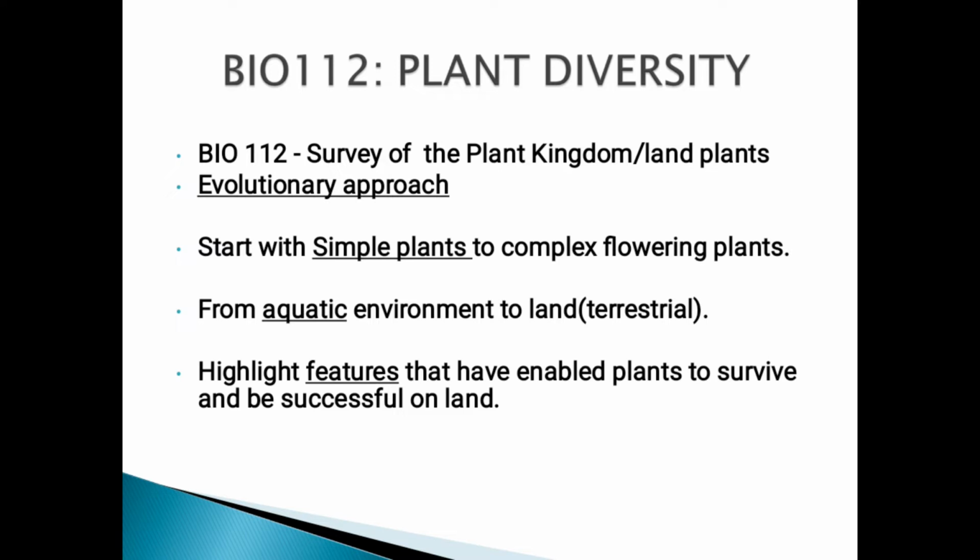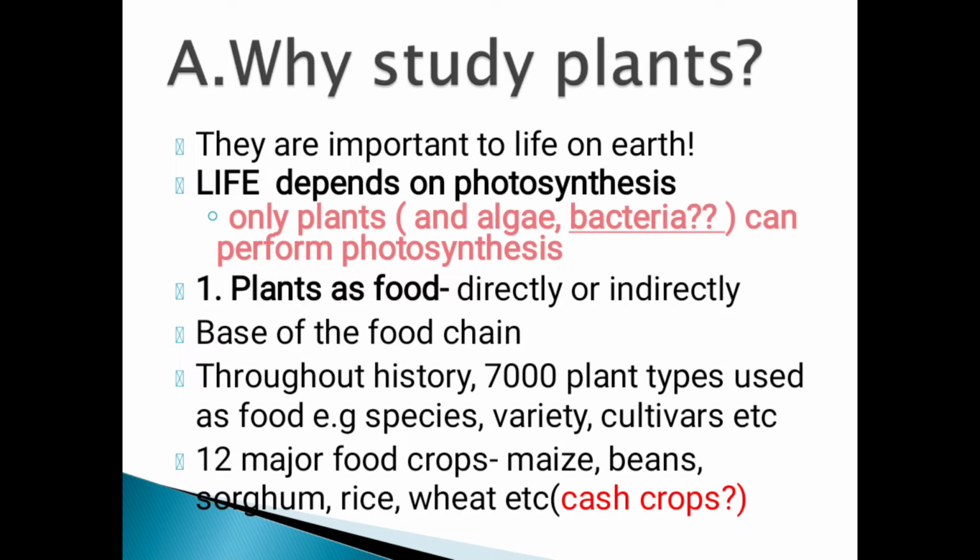As you know from animal biology, life started on water. After life started on water, it moved from water to the land. Why do we study plants? What is the importance of plants? We know that life depends on photosynthesis, and only plants can photosynthesize. We have some bacteria, the cyanobacteria, which were the first to photosynthesize and provide oxygen so that the aggregated cells in animals were able to breathe in. We know that plants came before animals, and because of plants we are able to live.